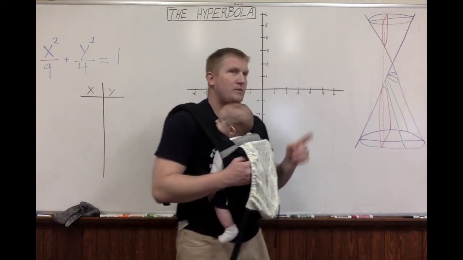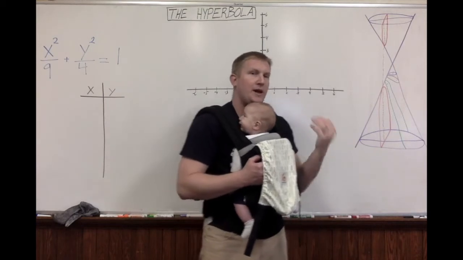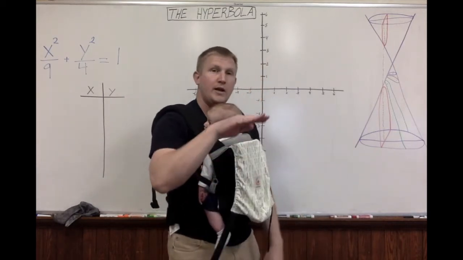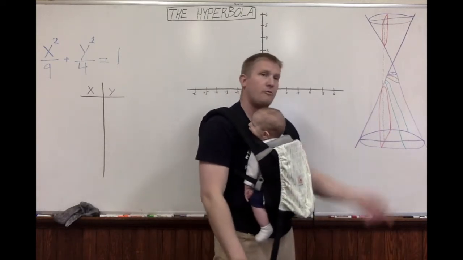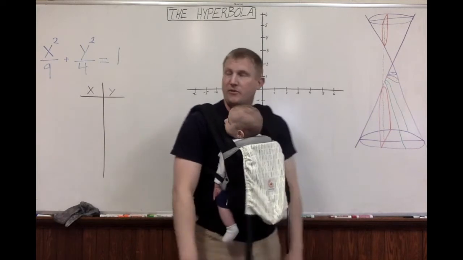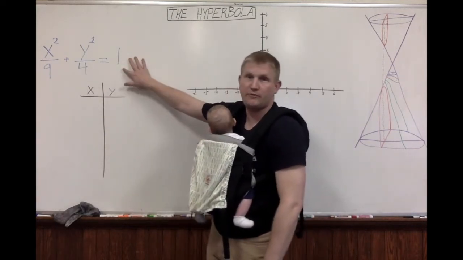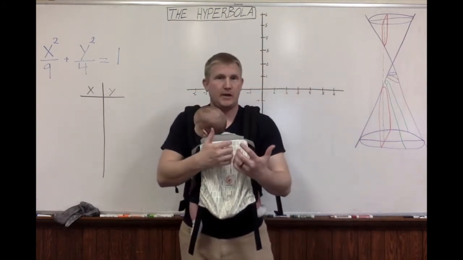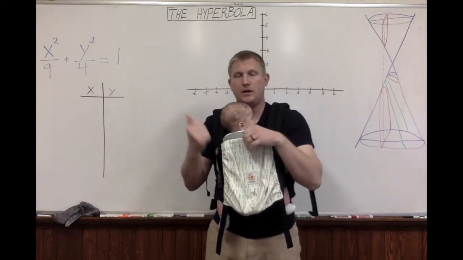So it seems like the parabola and the circle have a lot in common, and that the ellipse and the hyperbola have a lot in common. The ellipse, there's a lot of angles you can cut at to get an ellipse, and likewise with the hyperbola. With that being said, it might be a good idea to start with an equation for an ellipse and see if we can tweak it in hopefully a dramatic way so that we generate a hyperbola rather than an ellipse.